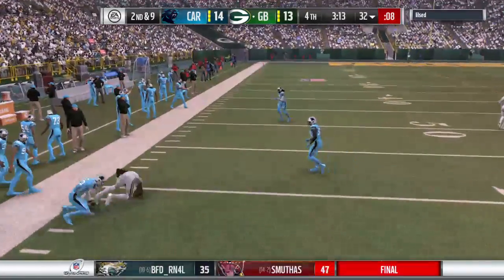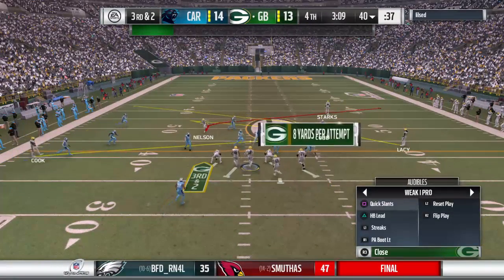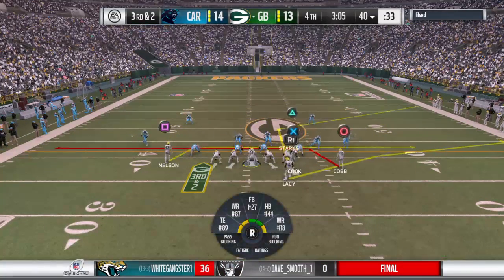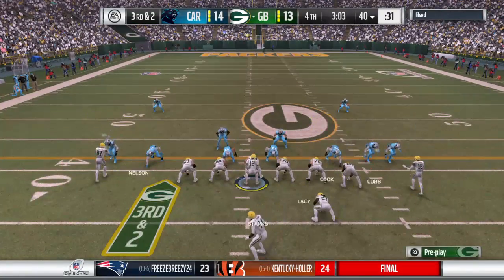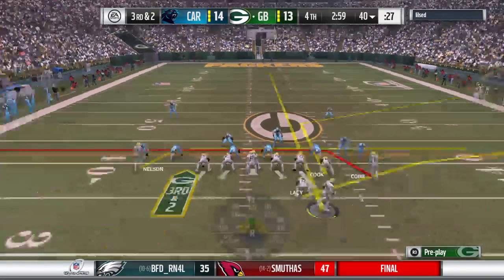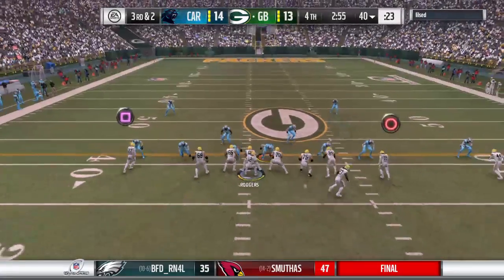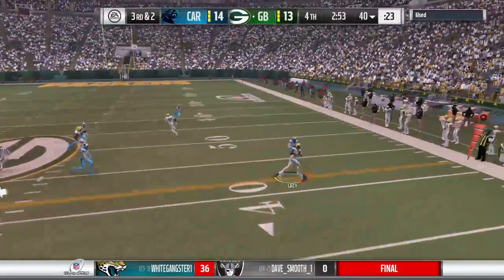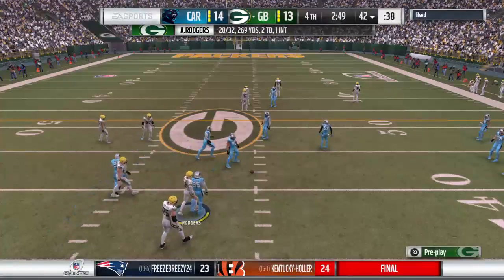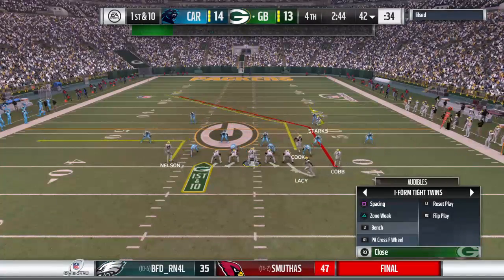And he's got his favorite target yet again. It's complete. Call it a pickup of 7. And all of a sudden here, it's 3rd down. And they're going to speed things up here. Looks like a nickel set here defensively on 3rd and 2. Yeah, maybe expecting a throw. Rodgers looking to throw on 3rd and 2. And he's going to drop this off to his fullback. They only get 2 there, but on 3rd and 1, that's all they needed to keep the drive going.